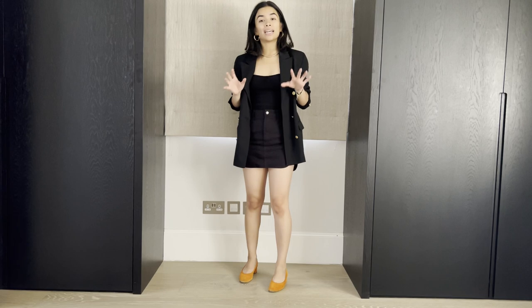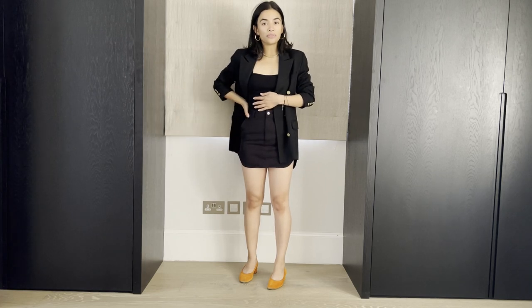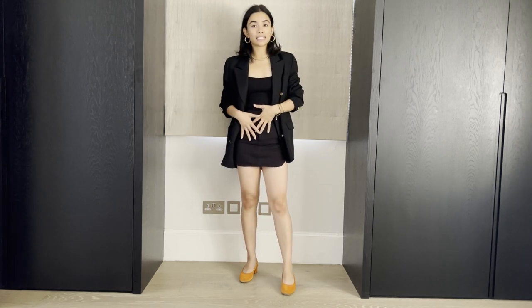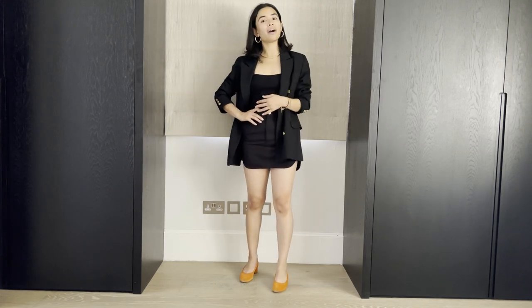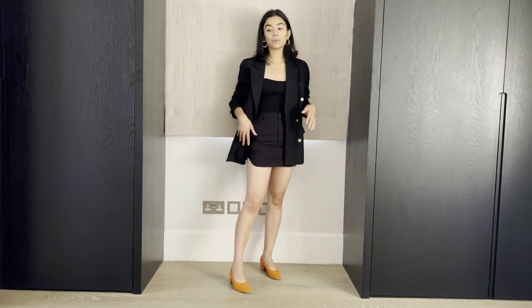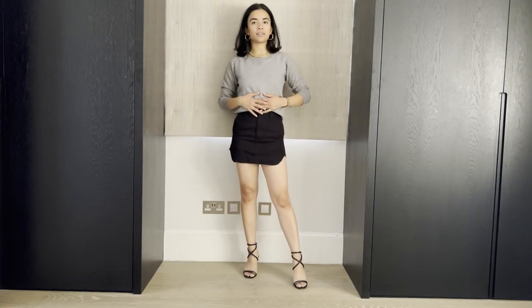I actually understand why she wore something green — I think this is a very neutral monotone outfit and it's hard to see my figure and shape because it's all black, so I get why she added a pop of green. I think that works really well. I don't have any closed-toe mules, but I love mules, so I'm wearing these orange shoes from Mary Jane. She went to work in this outfit; I personally wouldn't feel comfortable doing that because the skirt is so short, but I think it would look great with a heel if you're going out for dinner.